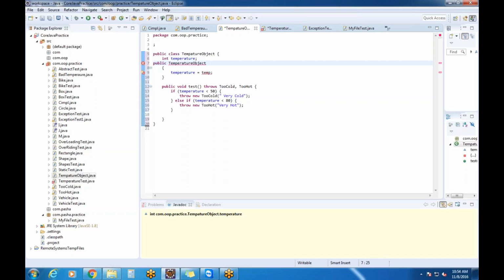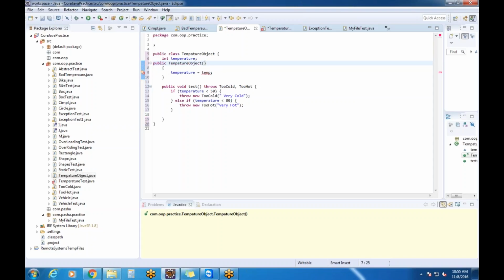Constructor name should be same as the class name. Open bracket, close bracket should be there for that. Your class name, see, copy that class name. Double click on that word and then double click on this public temperature object. Paste it. Open bracket, close bracket.